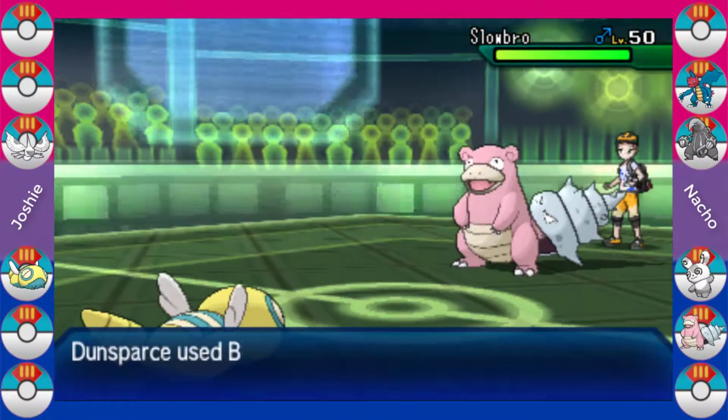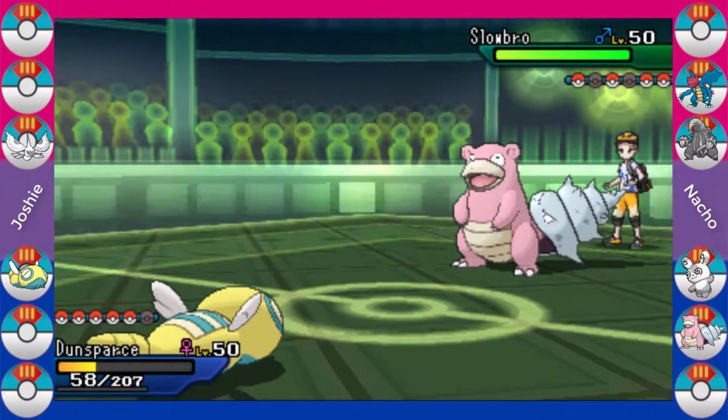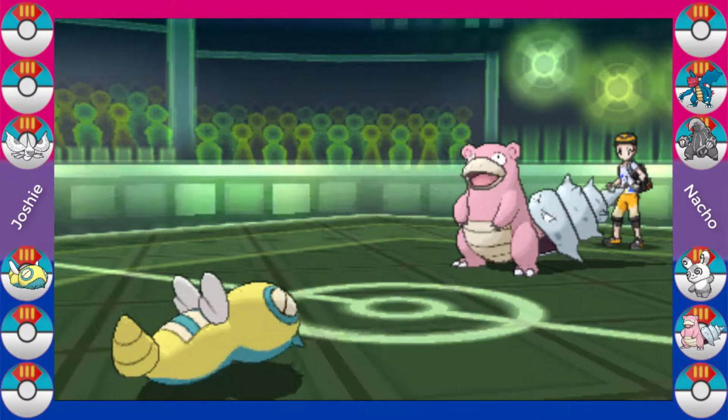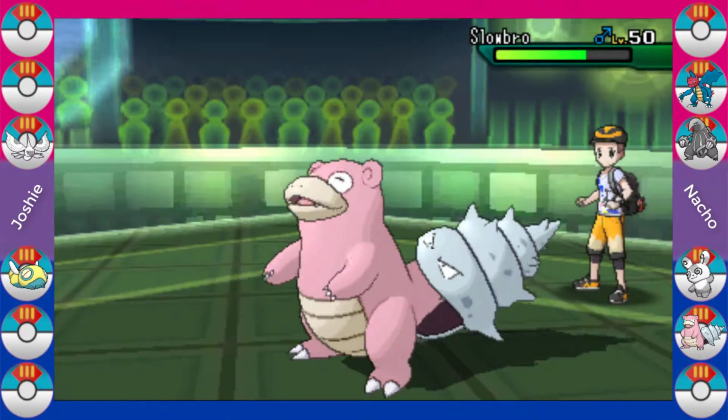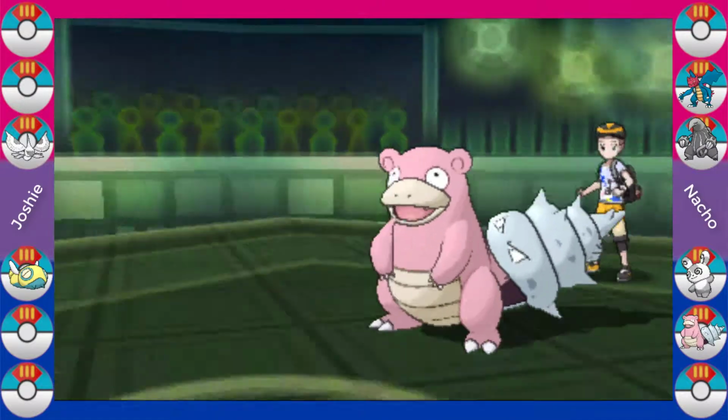And I was like, okay, I don't know if that was a mistake on his part or he's just trying to get me to use Blizzard. I'm not sure, but either way, he doesn't resist it completely. So now I'm going to turn around and actually pull out the Thunderbolt, which I hadn't revealed yet. And he's going to then go for the Zen Headbutt.